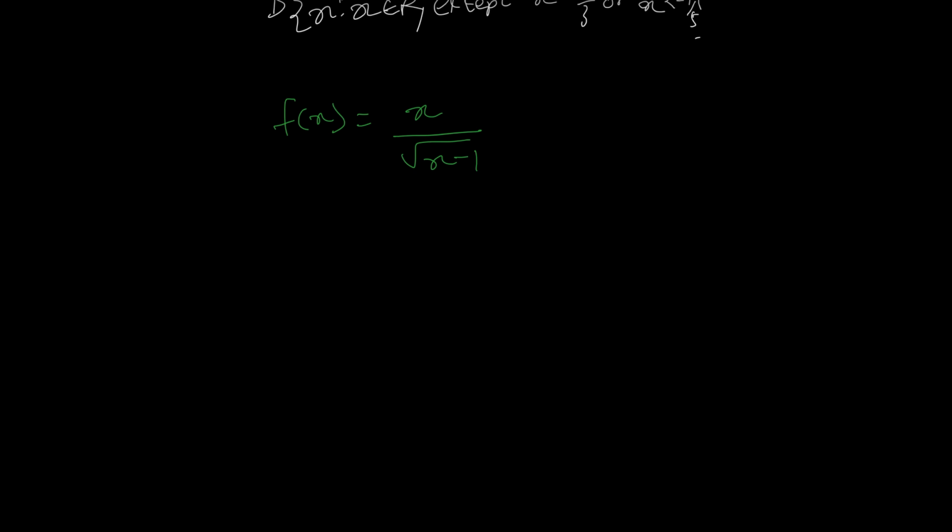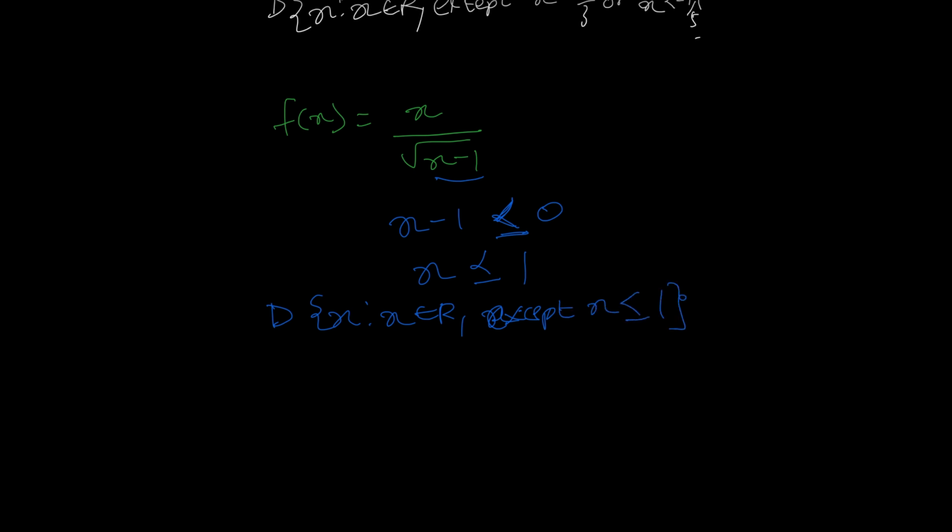So in this case, we combine the two so that what is down here in the expression x minus 1 should be less than 0 and it should not be equal to 0 too. So it should not be less than or equal to 0. We use it to solve less than or equal to, so that we solve this and get x is less than or equal to 1. So the domain is x such that x is a member of all real numbers except x less than or equal to 1.